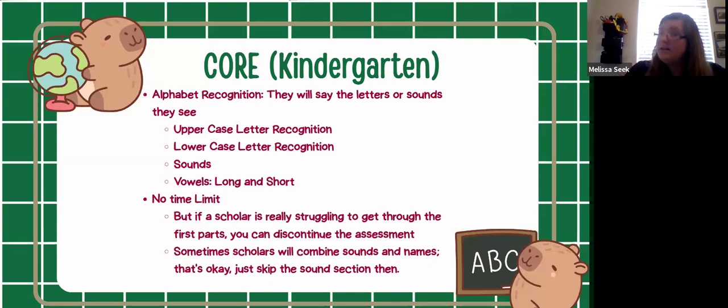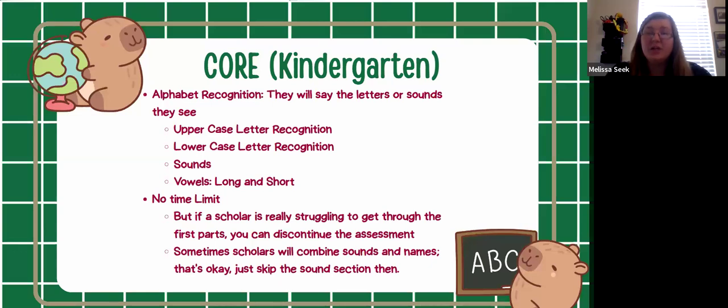There is no time limit on this one, so it takes as long as the scholar takes. Most of our scholars, if they know the alphabet, you can tell right away. They are going to zip through it. In some cases, they will give you the name of the letter and the sound it makes at the same time. That is totally fine. It's self-paced for them, but it really doesn't take any more than 1 to 2 minutes.